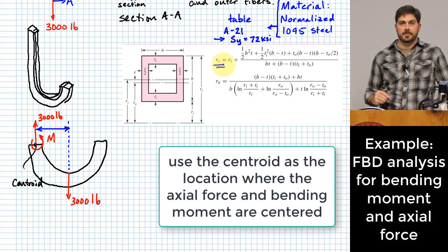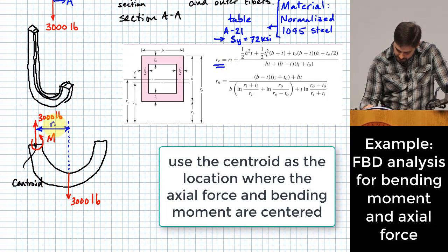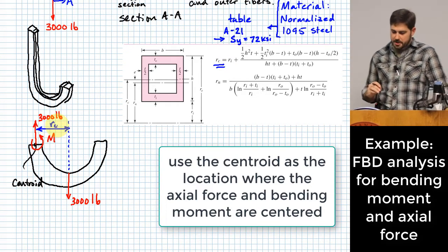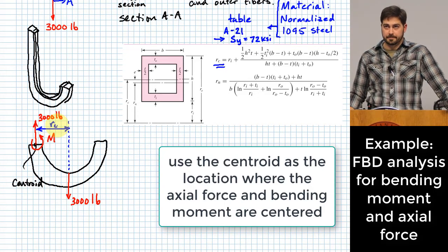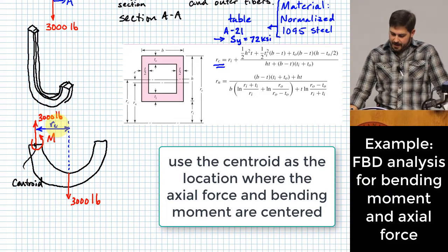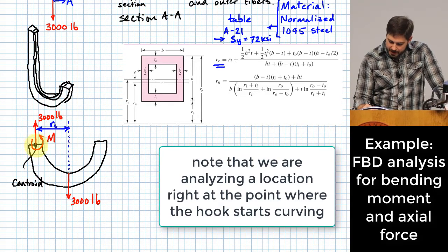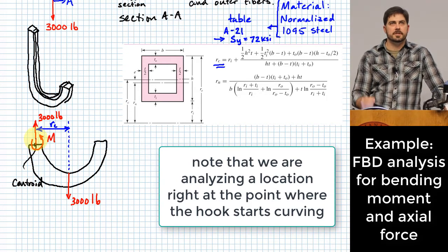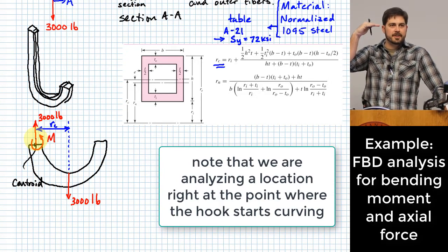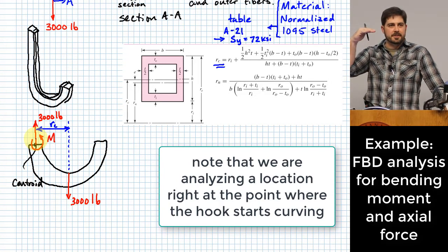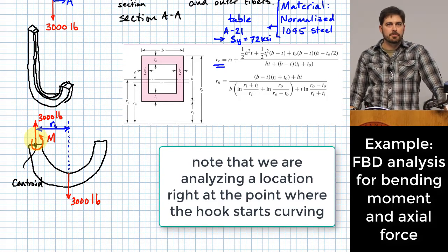RC. Okay, so this is about as far as I can go just yet. But I did want to make mention right away that we don't have a case where we have just a pure bending moment. We have a bending moment as well as an axial force happening at that cut. Another point is that we're imagining this cut just to the downward side of where it starts to curve, right? If it's to the upward side before it starts to curve, now you're at a straight beam situation again, right? So we're looking at the case right after it begins curving so that it's a curved beam situation.